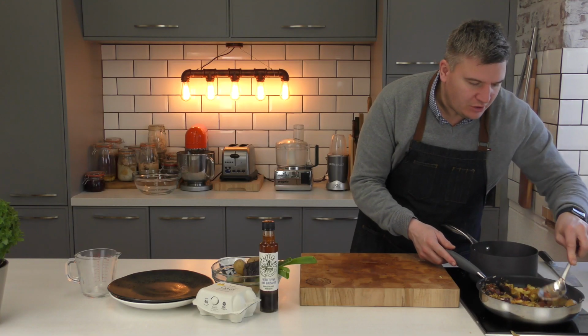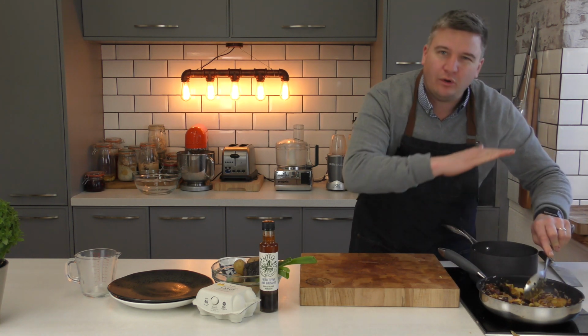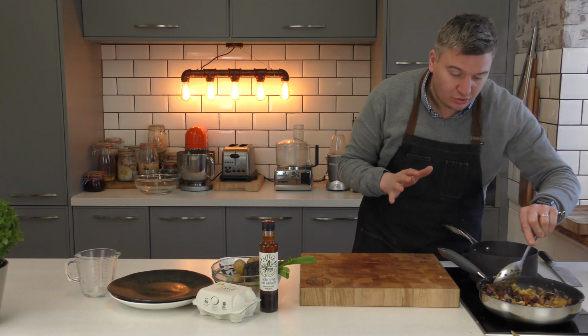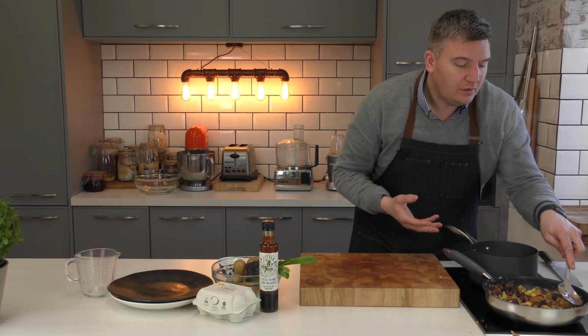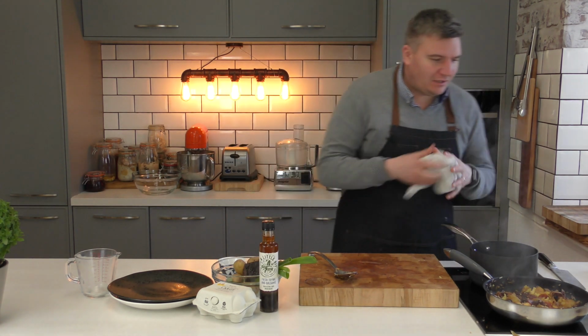So, use the back of your spoon and just pad everything down and get one layer, so that as it cooks and you leave it still, don't touch it, you'll get all those lovely crispy bits that you really want. And then we'll give it a good turn over and then it'll be ready. Right. So that's cranked up to full heat.